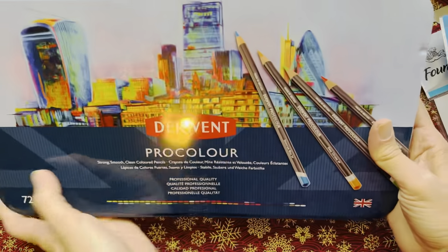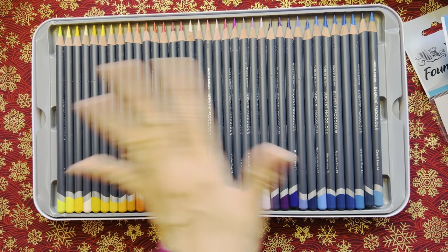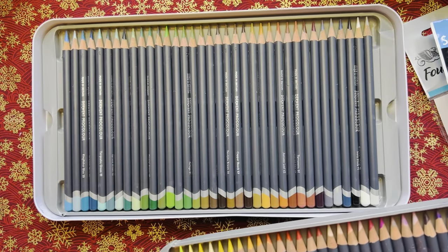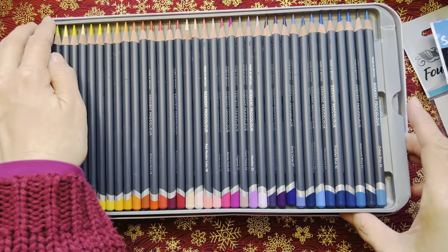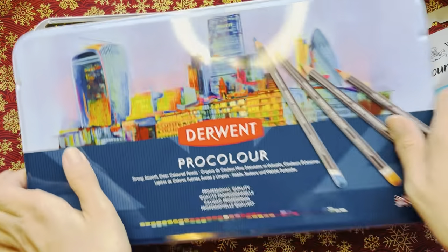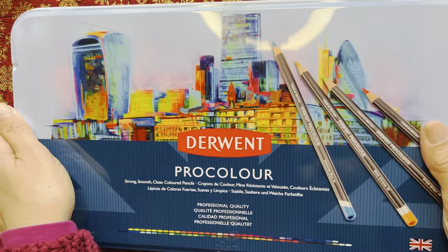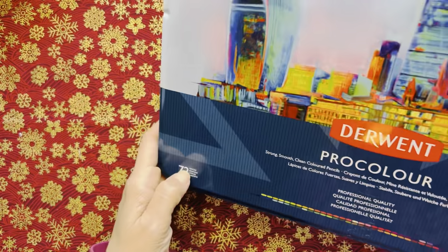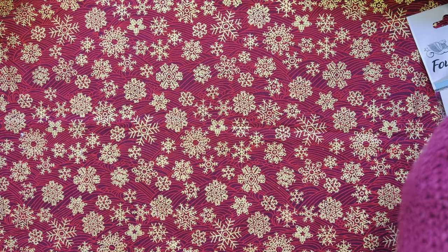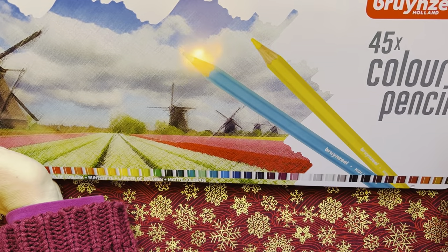This one is Pro Color — also a gift. Long story, but I've finally got it. These are my Pro Color pencils. I like the scent of the pencils; they smell so good — a bit like Faber-Castell Polychromos and Albrecht Dürer. I've got this Pro Color 72-set, which is most probably going back to Malaysia with me, depending on whether it fits in my luggage.